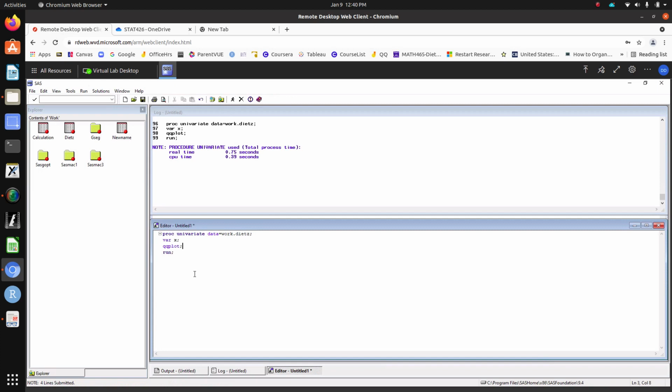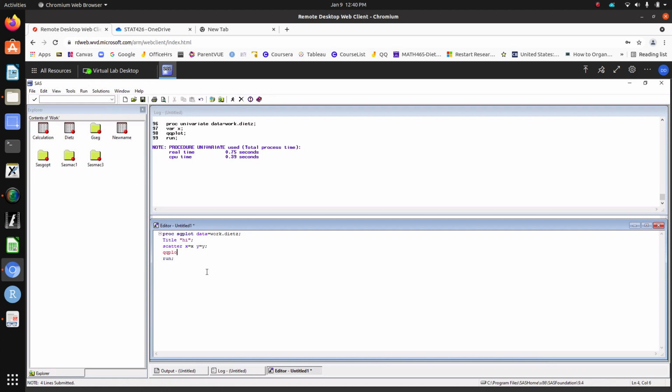Okay, now the next series of commands we're going to run are going to be all different kinds of scatter plots, variations on a theme. We're starting off with SGPLOT, and you can also put a title in here if you want. And then you want scatter x equals x, y equals y, and then run.